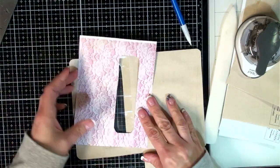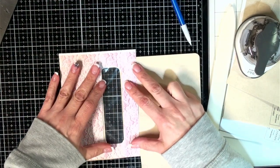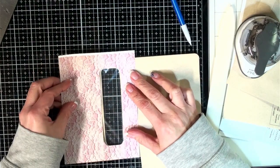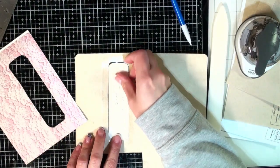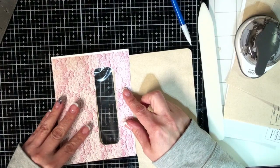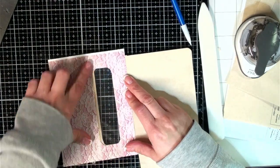So, this will now fit over top of this. Oh, it's a little bit big. A little bit big, but that's okay. We can definitely put something around that. Not to worry. I don't know how I got it so off. Is my template that much bigger? Oh, it might be. Yeah, might be just a skosh big, but that's okay. You get the gist of it. No window police are going to come and hunt you down if it's not exactly perfect. Yeah, we'll fix that. Not to worry. Okay.